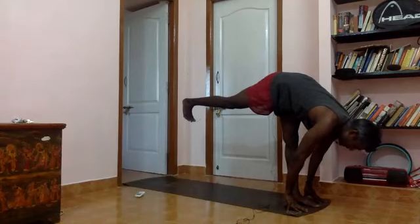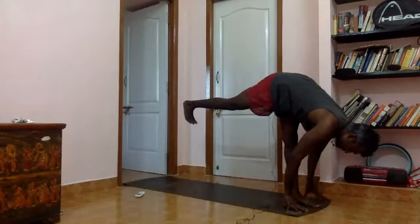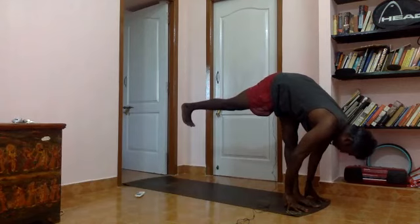To strengthen our leg, the best way is cantilever. Remember your bandhas. Feel the tension from your glutes. Your hamstring is holding the weight of your leg. 10 more seconds.